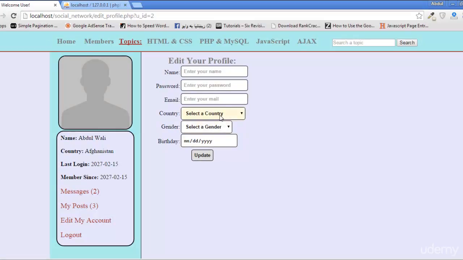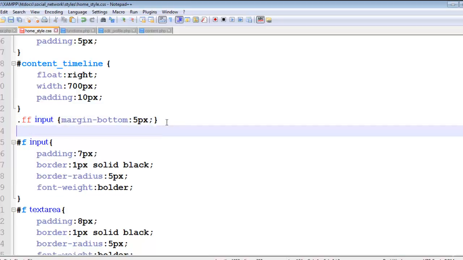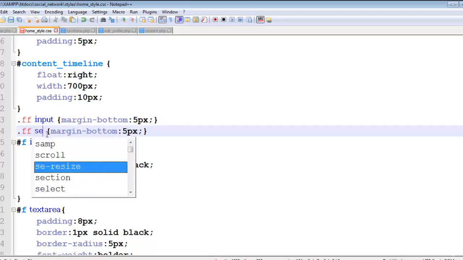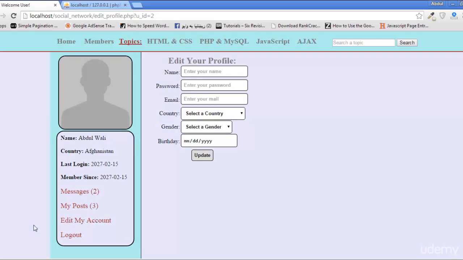We can do this for the select boxes as well, so let's do it for select boxes by just copying it and pasting it below and changing it to select. Control S to save and refresh the page, and you can see now it's looking better. So what we need to actually do more with this simple form, edit your profile: there is name, there is password, there is email.